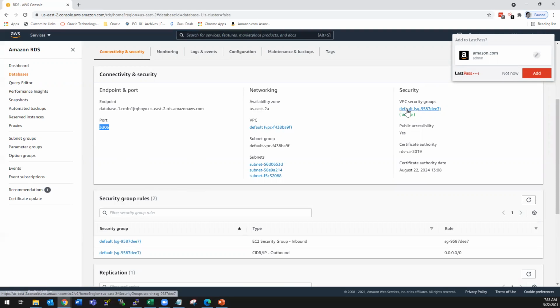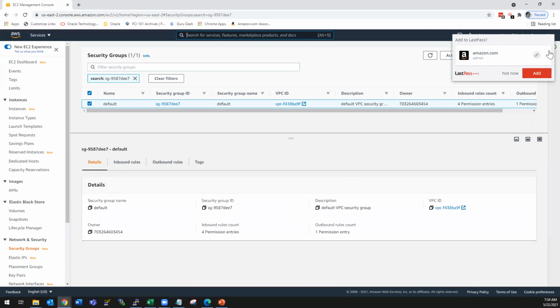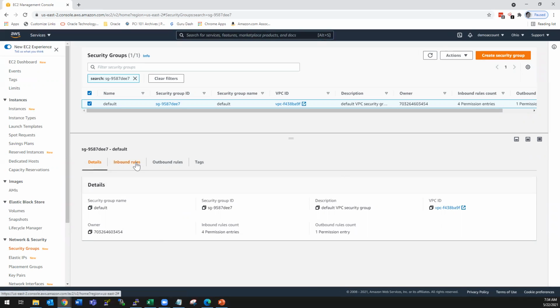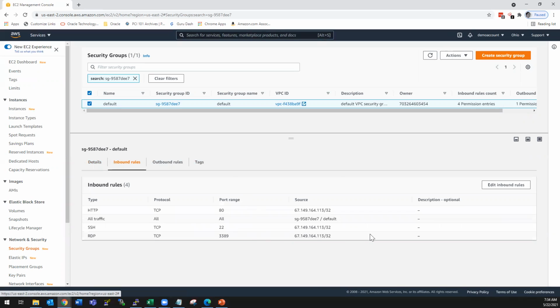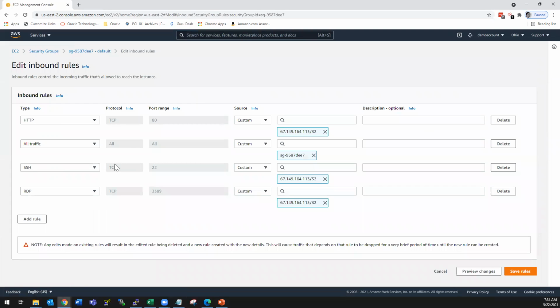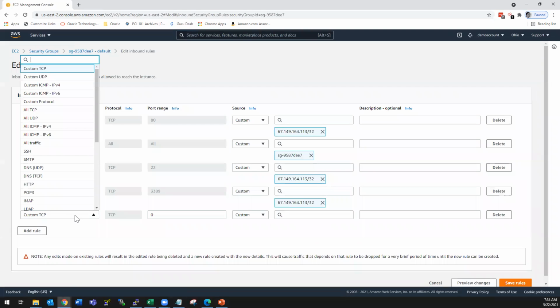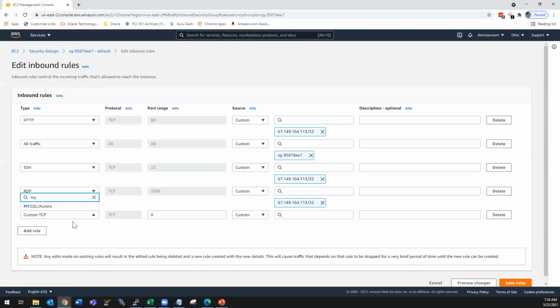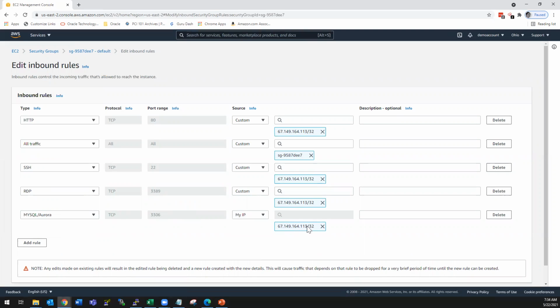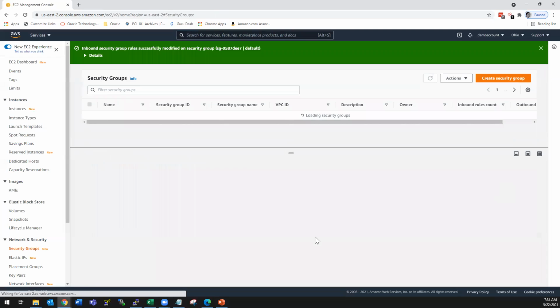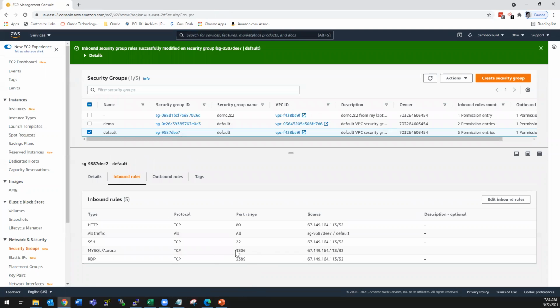So that's another thing you have to do: make sure that your default security group is selected, and that we at least have 3306 included in that. So what we will do is add a rule right here. Now let's see if it has MySQL. Yeah, it does. It's 3306 right here. And I'm just going to do my IP. That's my IP. And I'll save rules. Okay. So keep in mind that you have this included right there. All right, so that's about your RDS creation.